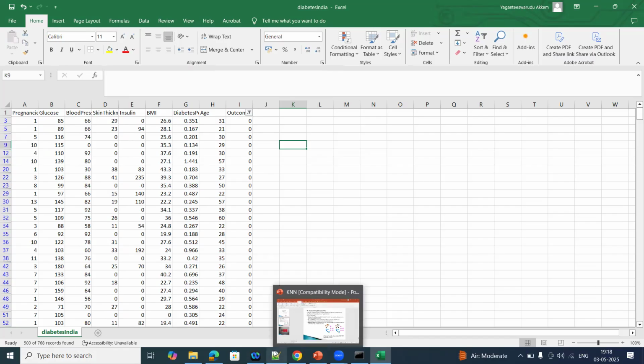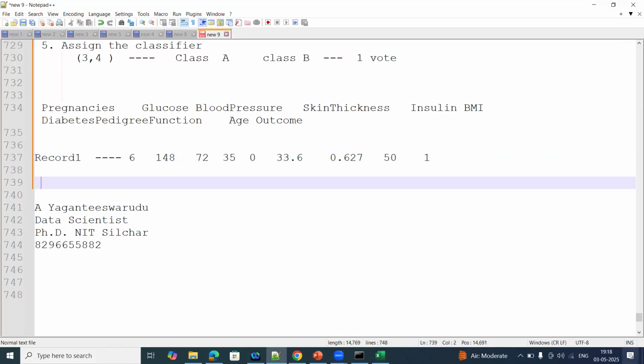And if you get a new record, let us assume the number of pregnancies is 5, glucose is 135, blood pressure is 71, skin thickness is 0 or something small, insulin is 32.6, BMI is something, 0.527 is the diabetes pedigree function.